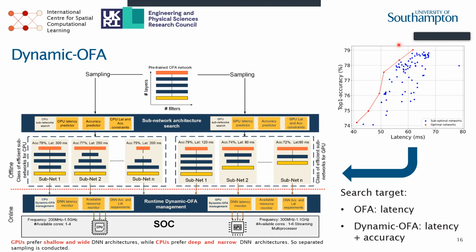But if we want high accuracy, we don't really need to search in this region. So we also modify the search space of the original search algorithm, so it's easier to find these high accuracy points. Generally speaking, after multiple sampling, we have a small library on the Pareto front. We take this to form the library. And at runtime, we also have some runtime management to switch between different models.